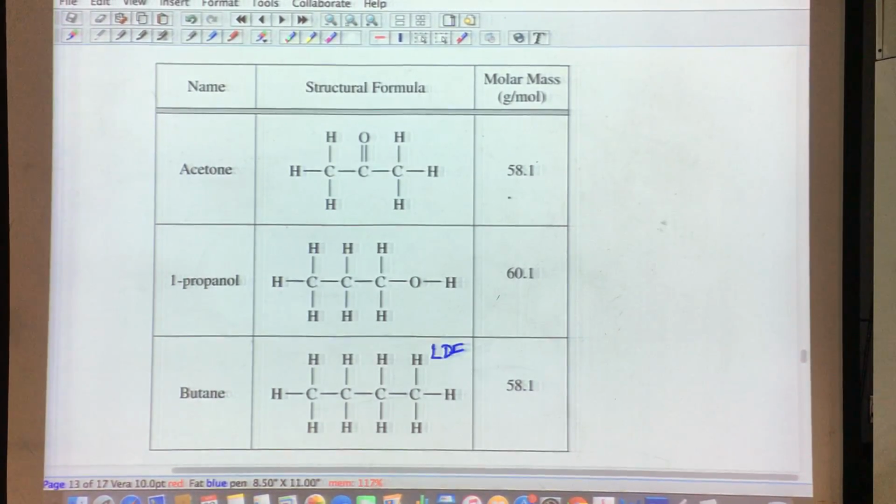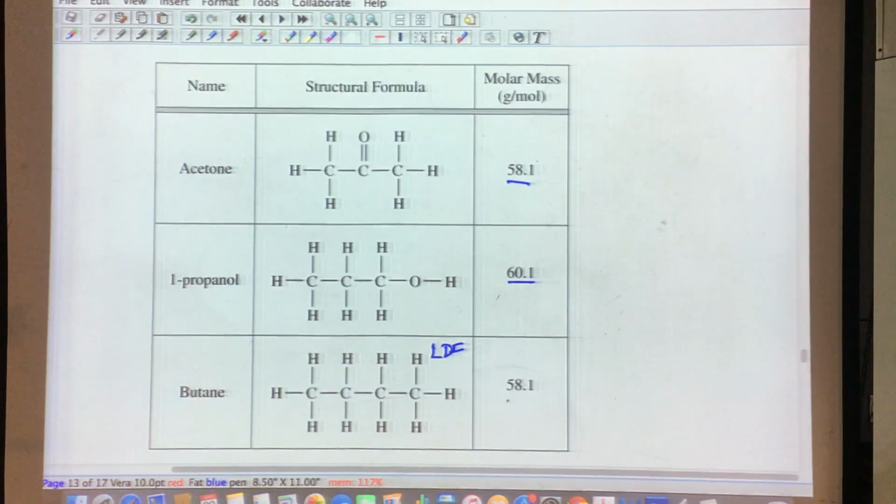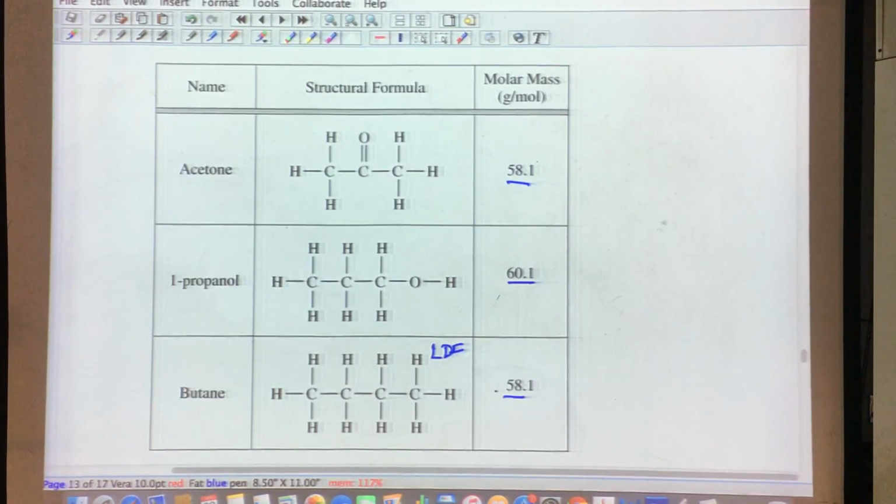Now, why are they giving me the molecular mass? There's a link to molecular mass. The link to the molecular mass is a link to essentially how many protons you have, which is linked to how many electrons. By giving you similar molecular masses, they're saying to you that you have a similar number of electrons, about, okay? So that's how it works. So they're telling you that all of these have similar LDF forces. And you should be explaining these, okay?